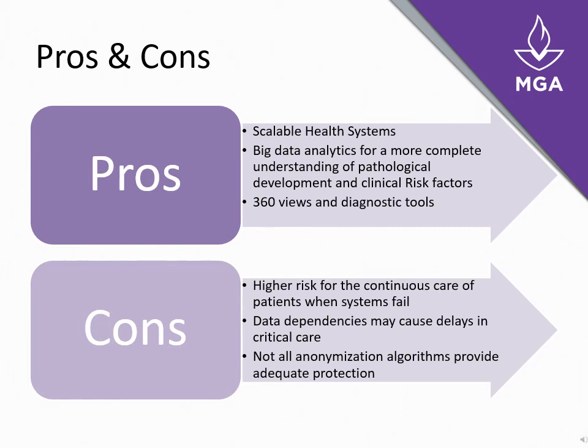And not all anonymization algorithms provide adequate protection. There's lots of research out there on different data mining tools and data mining algorithms that deal with anonymization of data. And we find in the research that there is quite a substantial difference between the anonymization algorithms and also the data mining algorithms on whether or not they provide accurate and clear pictures into what we're looking for in healthcare informatics.